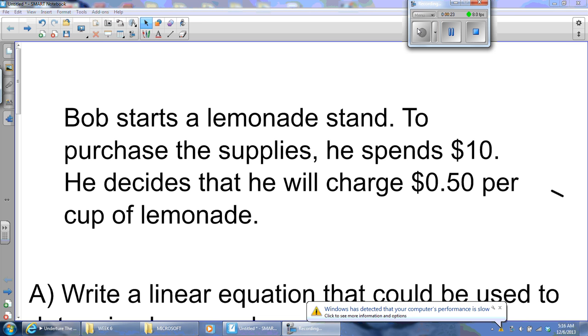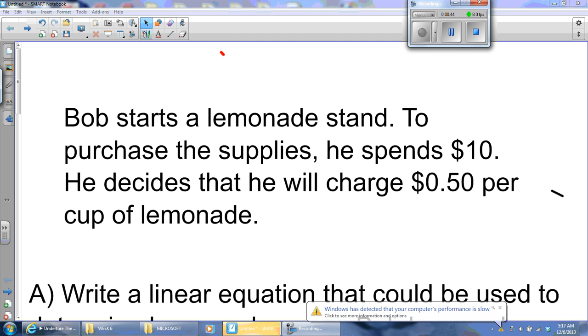Now, the trick on these problems, these are super duper easy. The problem is you need to think algebraically, not the way you want to do it, because the way you want to do it is limited and will only help you figure out certain situations. If you do it algebraically, you'll be able to figure out any linear situation.